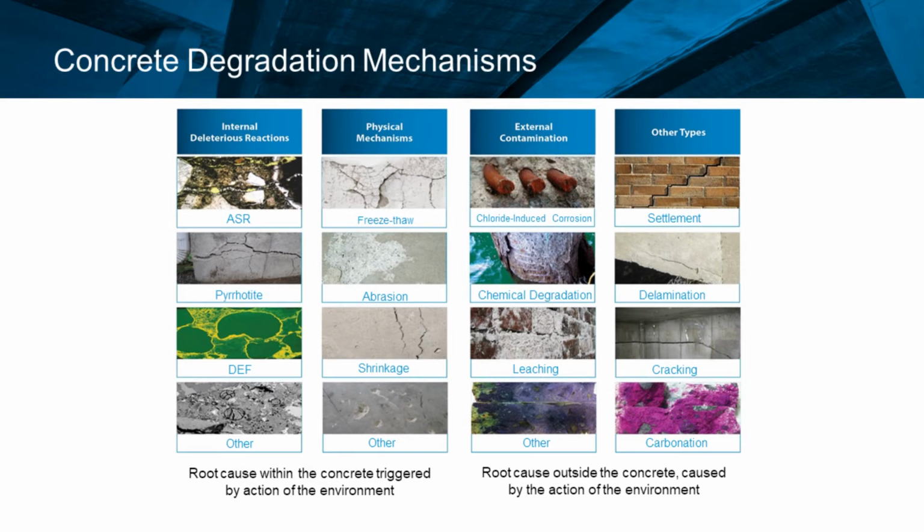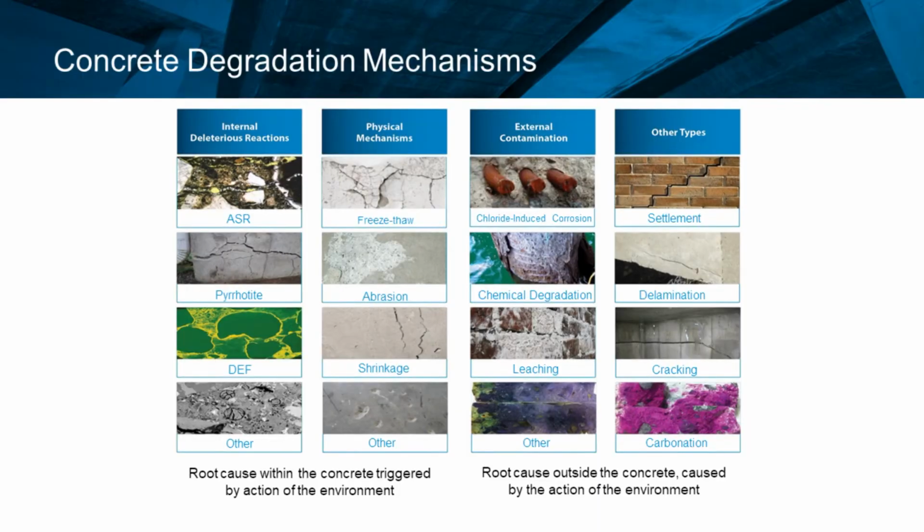And you can see on the left that there are two different categories, but that relate both to problems that are within the concrete. To the far left, you have internal degradation mechanisms. So these are reactions that occur within the concrete. The problem is there, it's triggered by the environment, but it's not a surface problem. So if you do a surface repair for something that is deeper inside the concrete, it's not going to work.